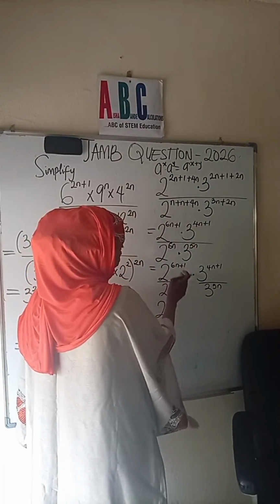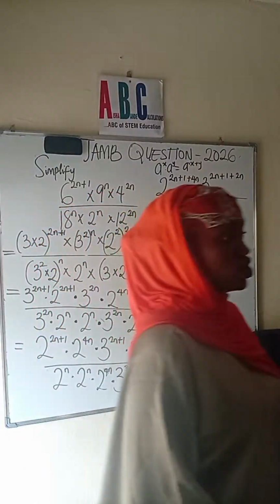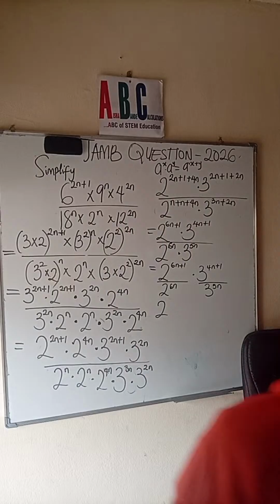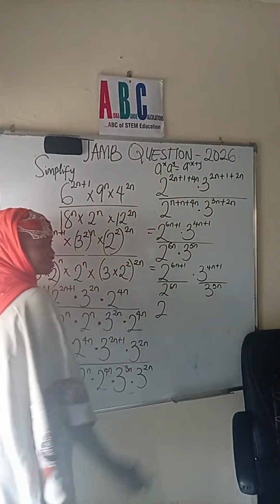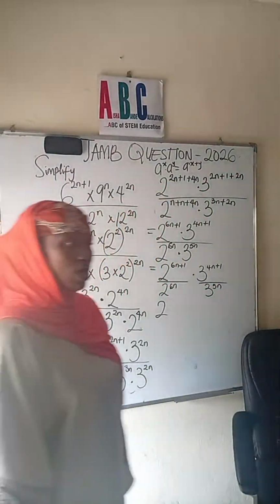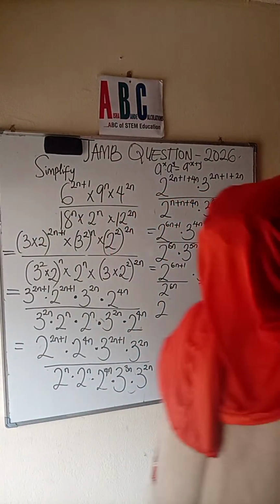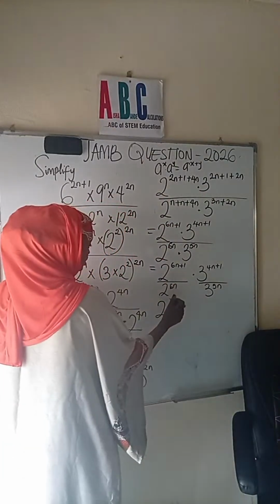What do we do to the power when you have division? Tell me in the comment section. Guys, keep tapping on your screen. What do we do to the power when we have division? Tell me in the comment section. What happens to the power? Yes, we minus. Thank you. So we take the negative, right?